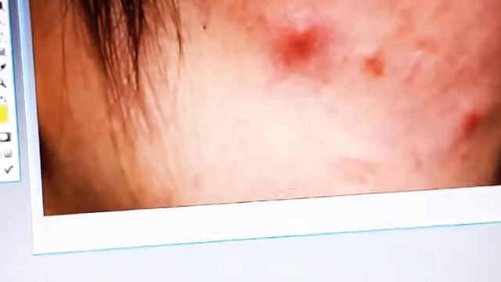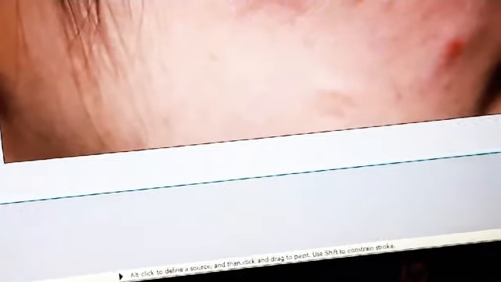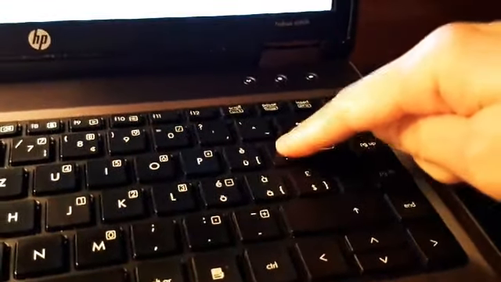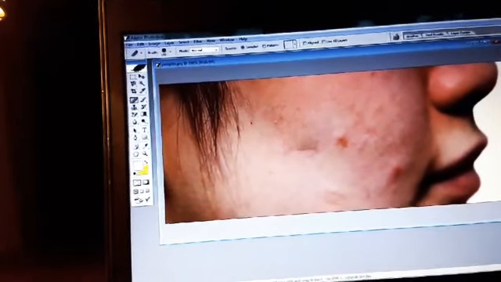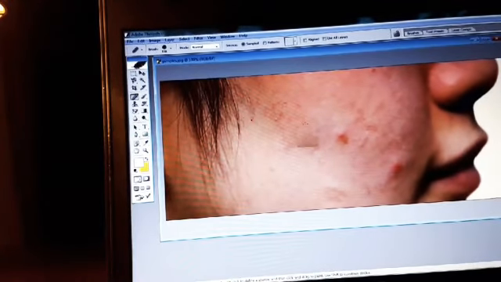In order to maximize this arrow, you just have to click this one on your keyboard, all right, to maximize the arrow, and let's start to remove it. All right, so just click it.